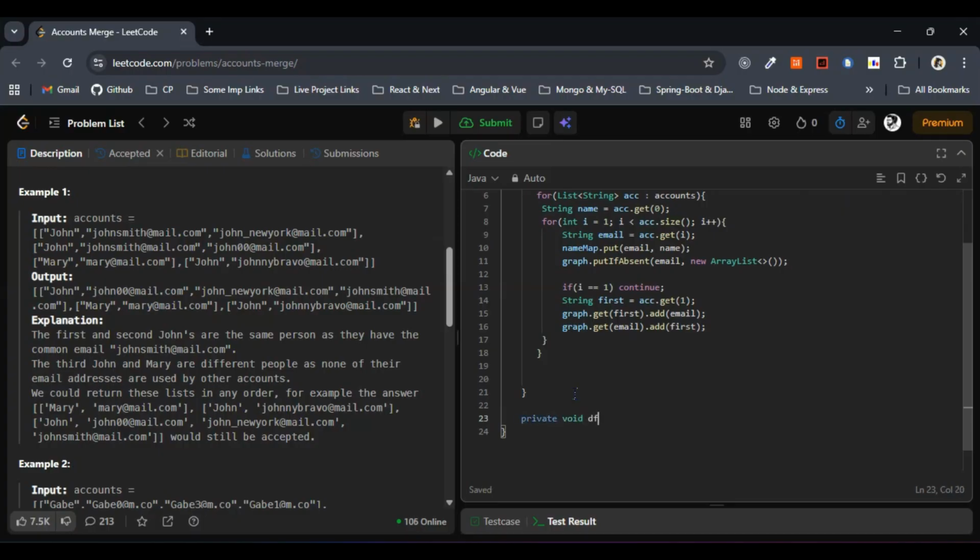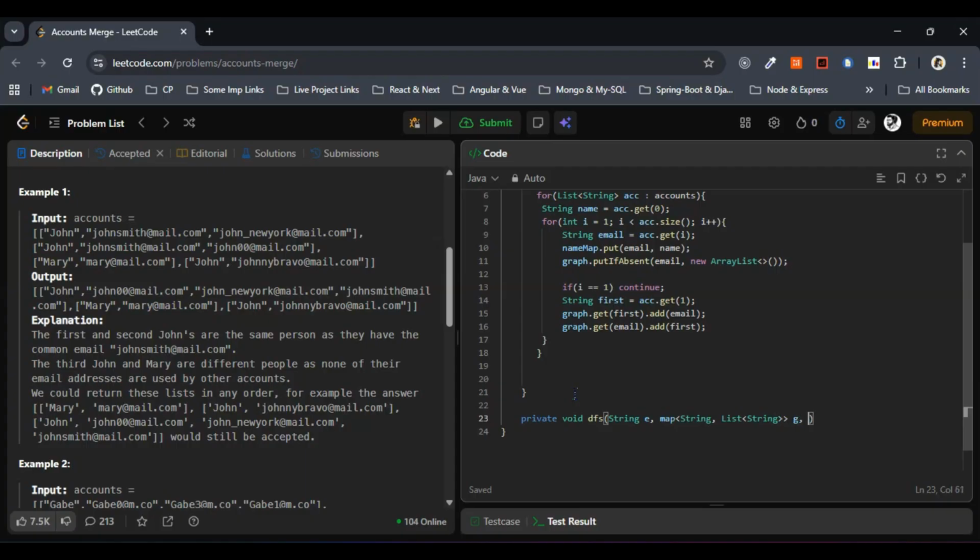So let me go with DFS actually. What are the things that I need? E, which is of the type string, and let me go with a map of string and also list of string. So this is fine.